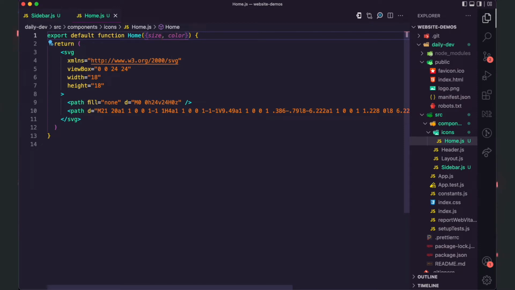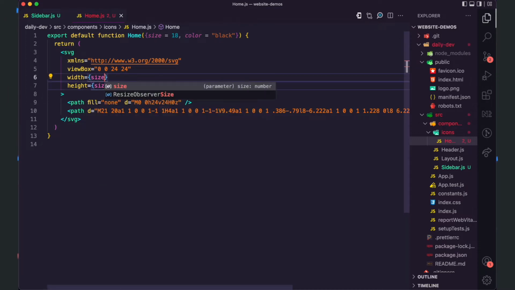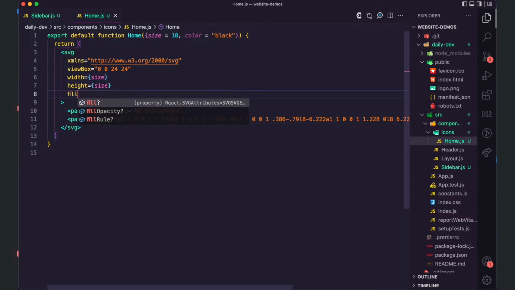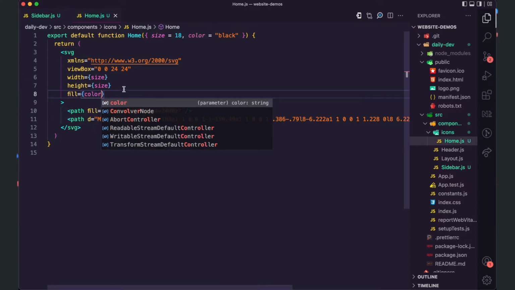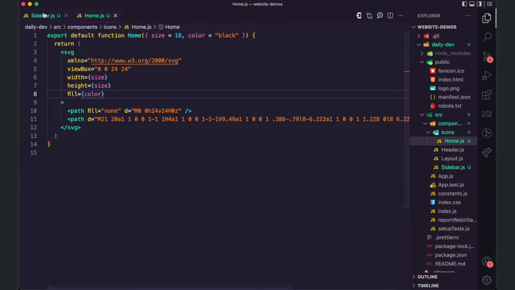For the size, I'll give it a default of 18, and for the color, a default of black. I'll change the width and the height to the size that comes in, and for the fill, I'm going to give it the color. So now this is customizable.